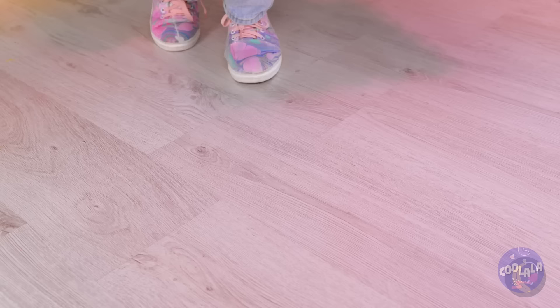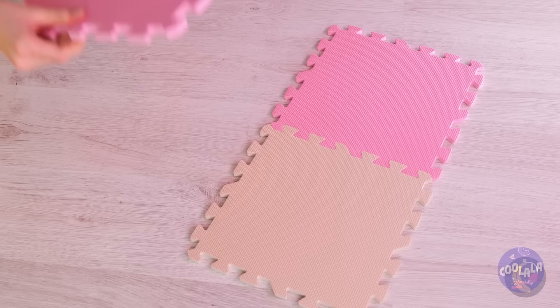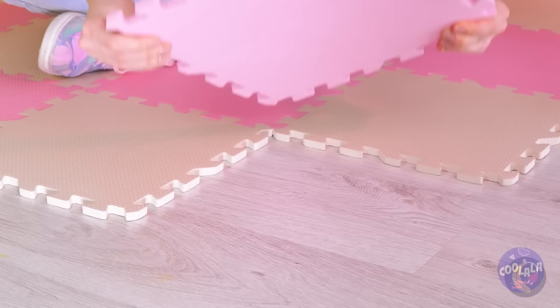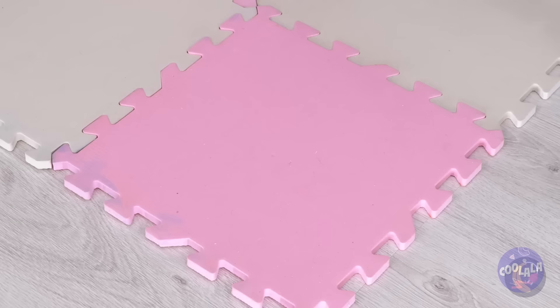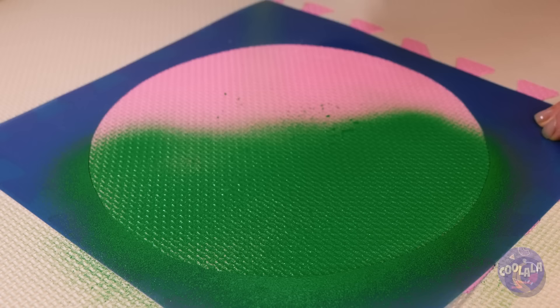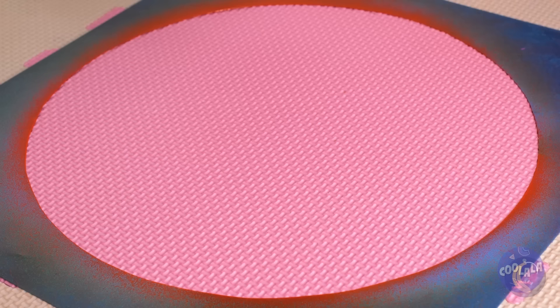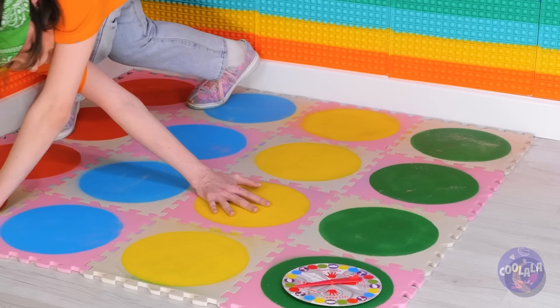Puzzle pieces — and they look easy to solve, too. You know what this would go good with? The floor — or at least maybe a corner for now. Make a pattern. But that doesn't mean we can't customize — cue the stencils and spray paint. Right hand green, left hand blue, right hand red, left hand yellow. Now you're ready for a game of Twister, even by yourself.